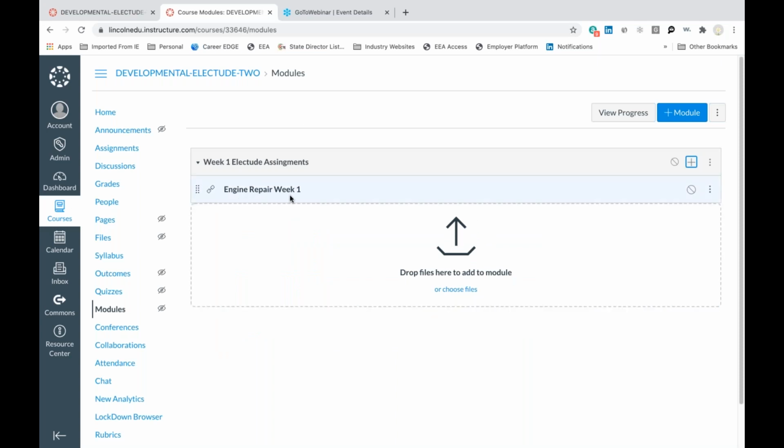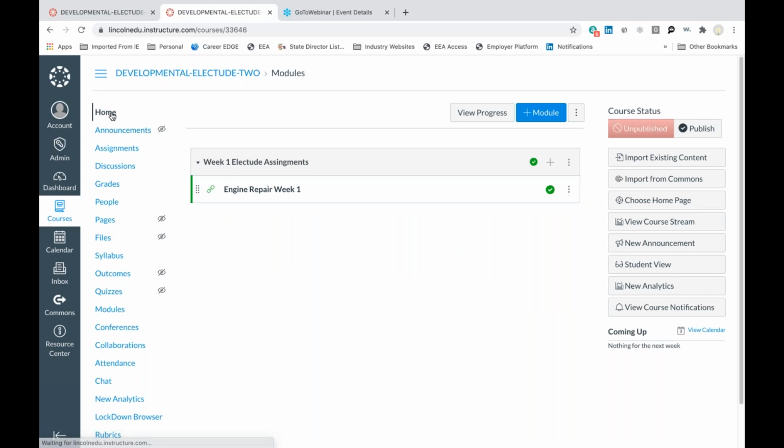And now I have deep linked those 4 modules that I put in my self-made course. I've put those in here. So now from here, if I want to see how the modules will look for students, I'll publish the course by clicking the circle here with the line through it. And then from there, I'll go to Home, click on the student view.